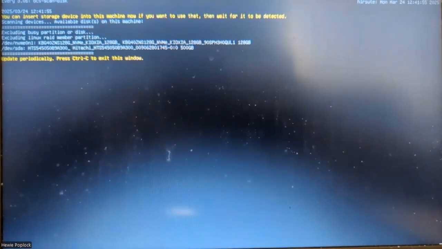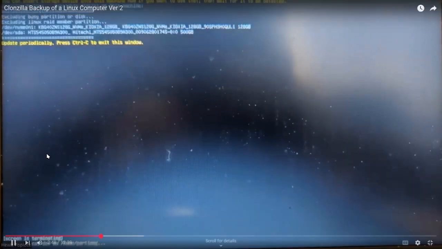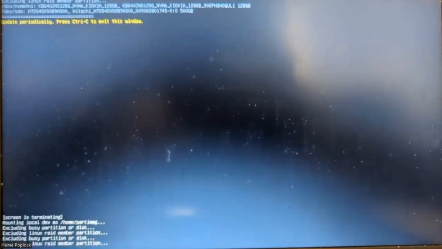So it looks to me like I press Control C to exit this window, which I'm about to do. And I'll advance the screen if I didn't spend too much time on here. There we go.